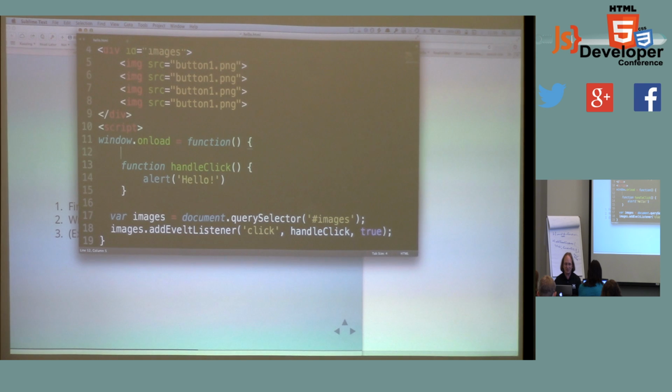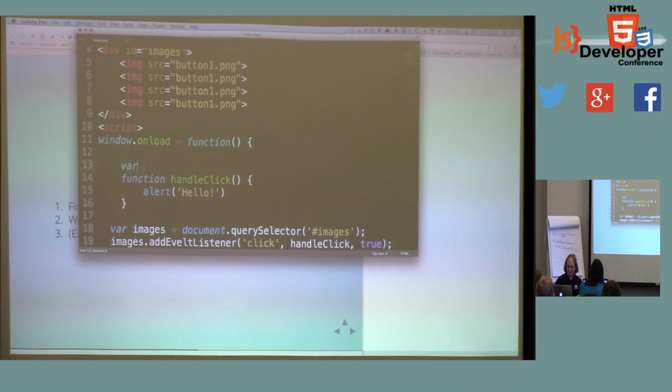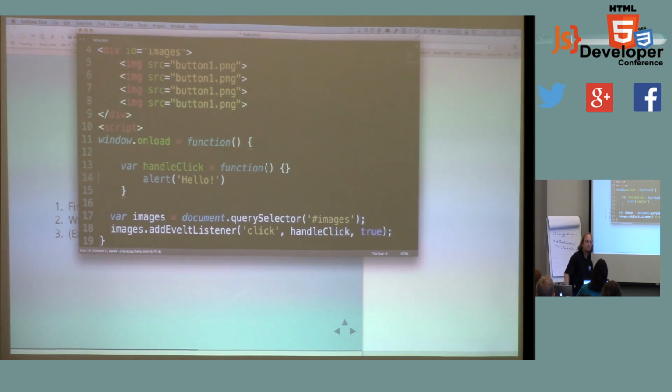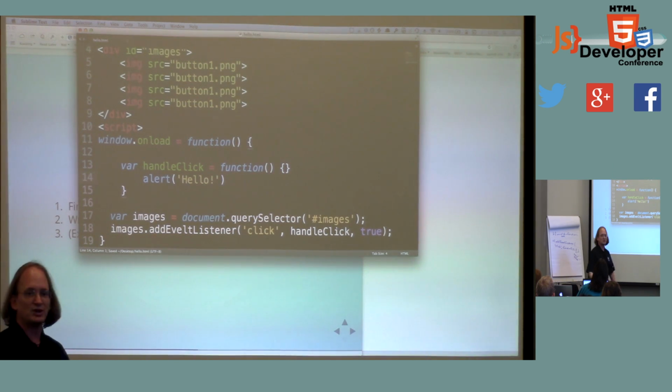Notice this is also something that bends the brains of experienced programmers in other environments. I have a function defined inside a function. Totally legal. Because function handleClick here is exactly the same as saying this. A function is just another object.